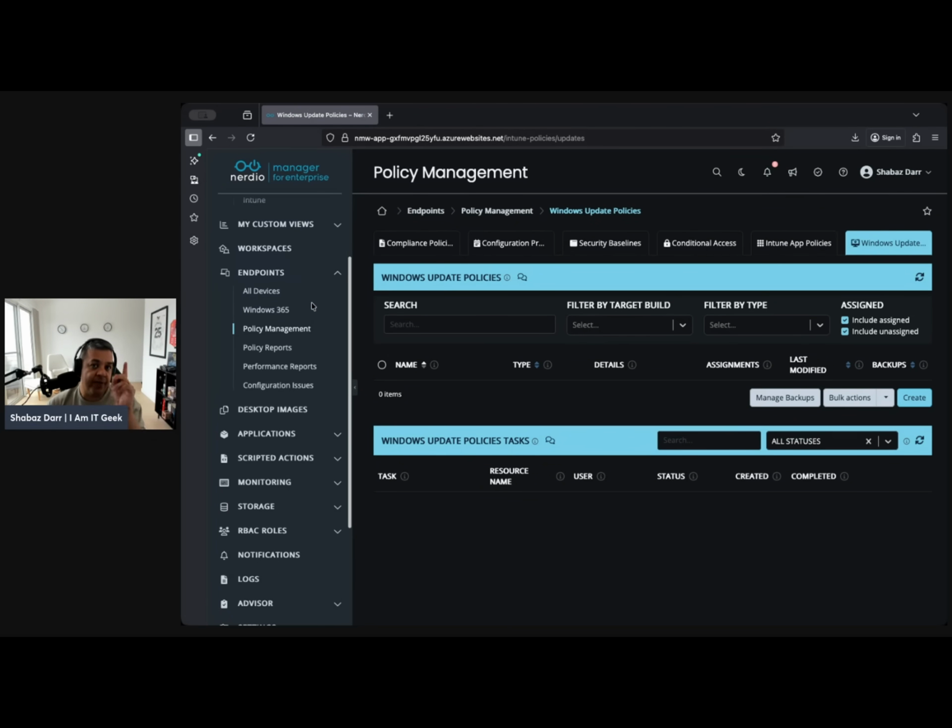So this is going to be number three. Well, in the last episode, I will rate them and do my top 10 in order. But for now, I just want to say my third top 10 feature that I wanted to talk about was the Intune integration with Nerdio Manager for Enterprise, NME.